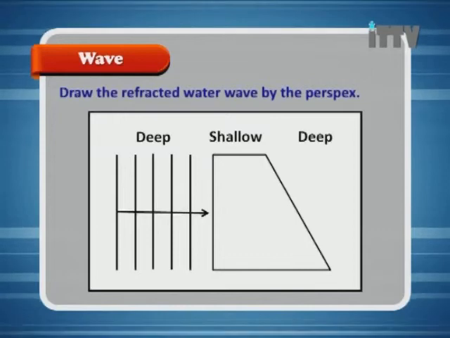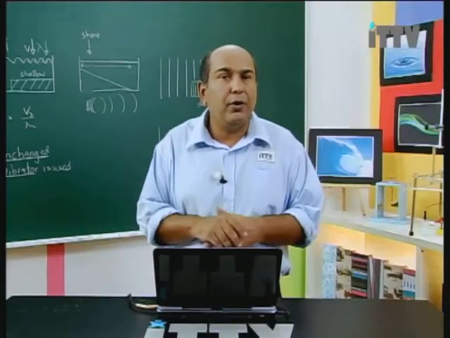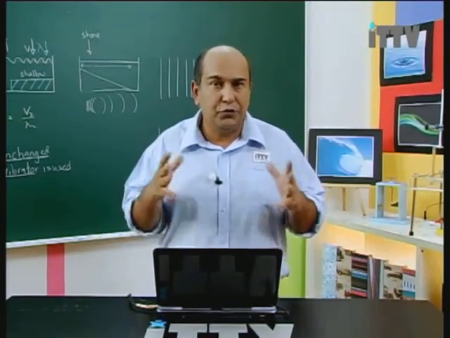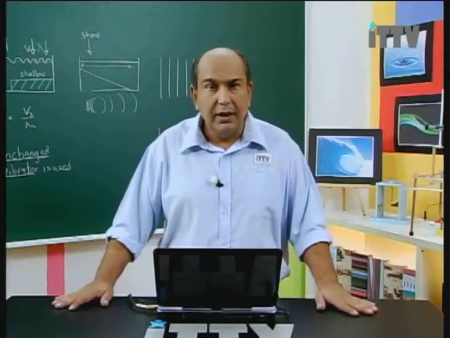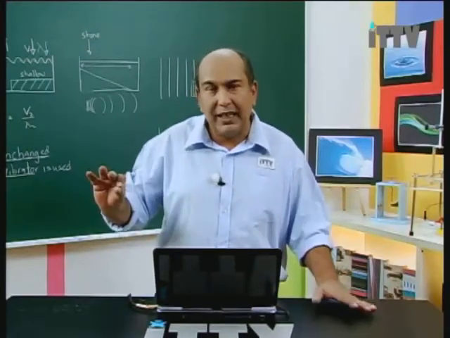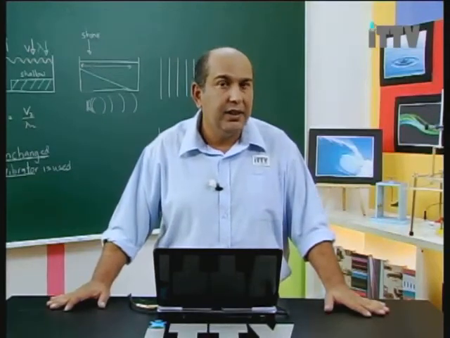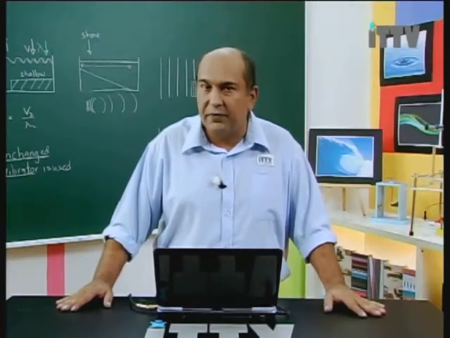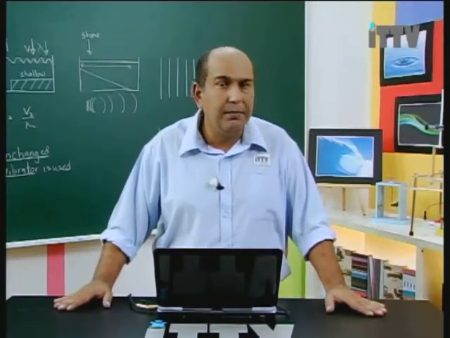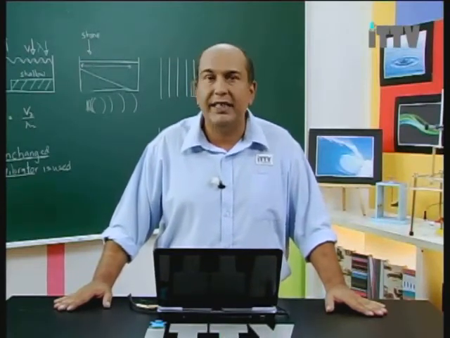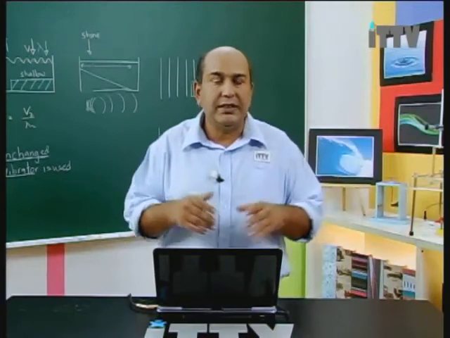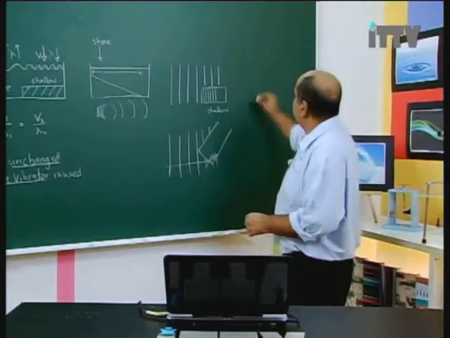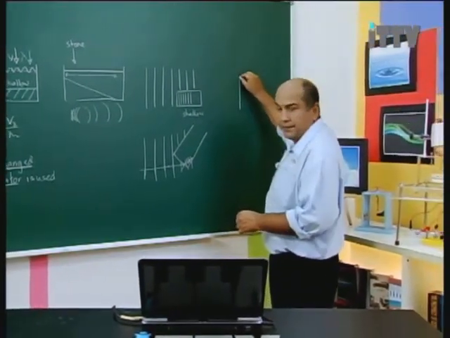Draw the refracted water wave. So in the diagram that you have here, we want you to draw this water wave. Now, remember about the key things as you draw them. Continue with the line. Make sure that after you've drawn the complete line, knowing what the direction of the wave is, then draw in the wave fronts. Remembering clearly that the wavelength in shallow water must be shorter, and in deeper water it needs to be longer. So let's go through this slowly, step by step. So what we have is a shape that is something like this.